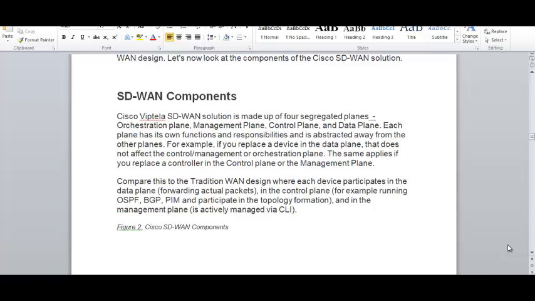So the orchestrator, after identifying the data plane, introduces the data plane to the management plane and the control plane. That's what I want to say. The orchestrator introduces the data plane to the management plane of the same group and the control plane of the same group.